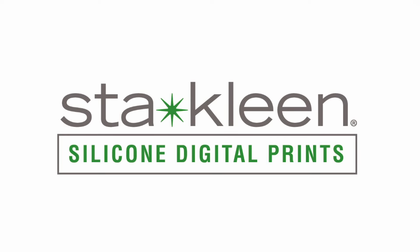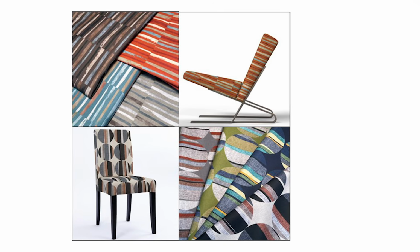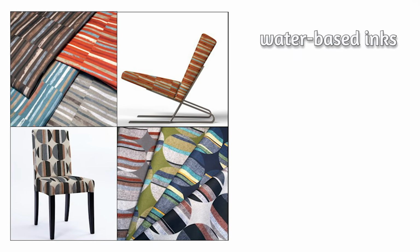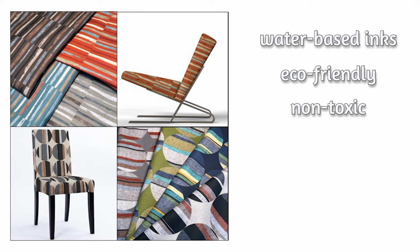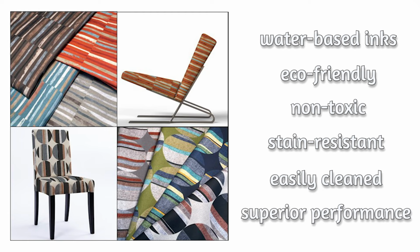Introducing Sta-Kleen Silicone Digital Prints, the future of faux leather. Sta-Kleen Silicone digital prints are made with water-based inks. They are eco-friendly, non-toxic, stain-resistant, and easily cleaned, and the new digital print collection offers the same environmental, performance, and cleaning qualities as our award-winning Sta-Kleen Silicone fabrics.